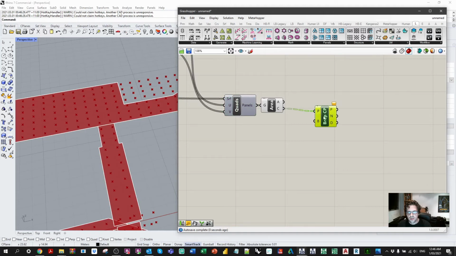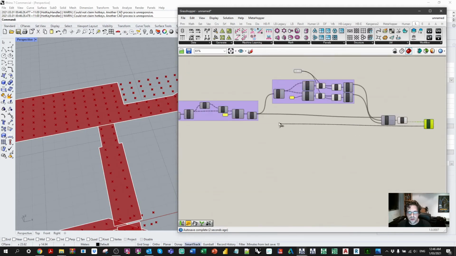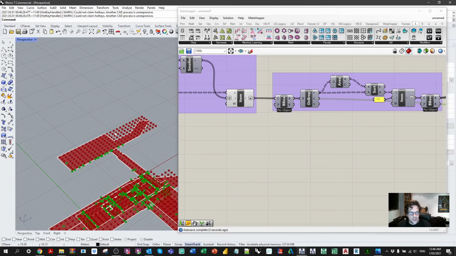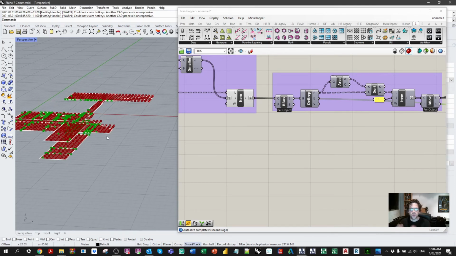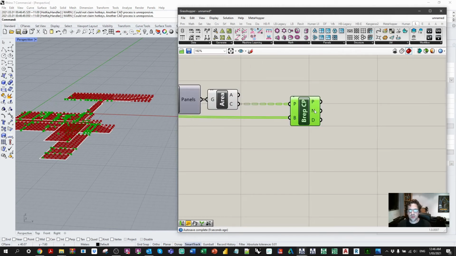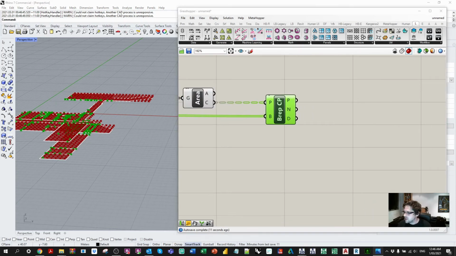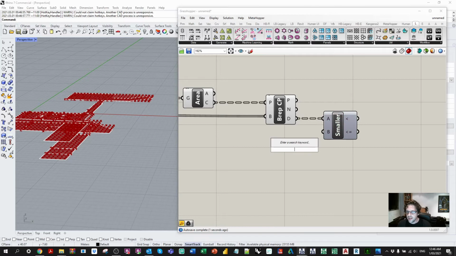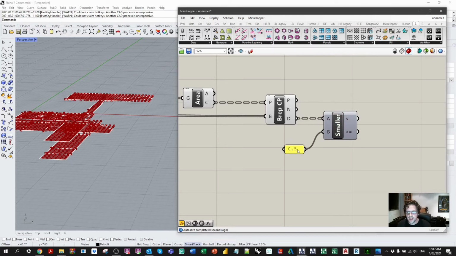I'm going to take these center points, and I'm going to check how far they are from the respective B rep that they originally came from. So back here when we still have the surfaces, any that aren't within the actual surface are obviously going to have to be pulled towards the surface. They're not going to be able to be at the surface, whereas other points will exist on the surface itself. So from this, we can assess which ones are closer than a certain distance. I'm going to say which ones are less than maybe 0.5 from the surface. So we're going to apply a little bit of tolerance to these, as you'd expect.